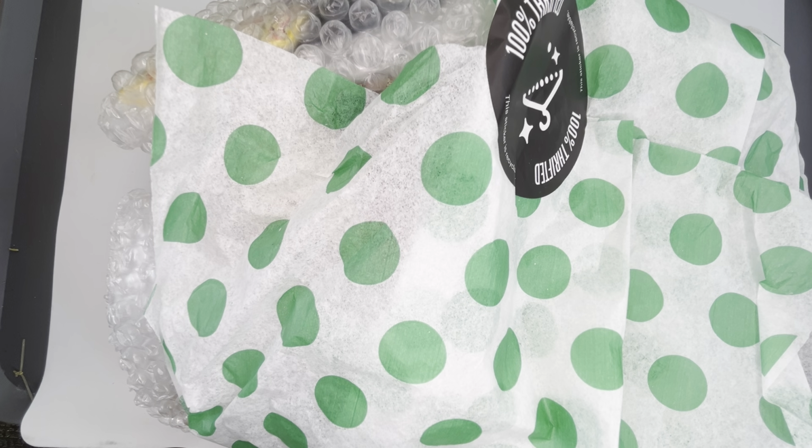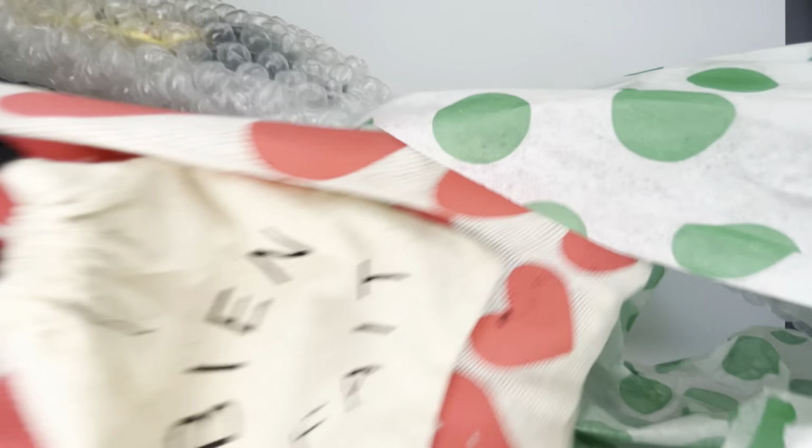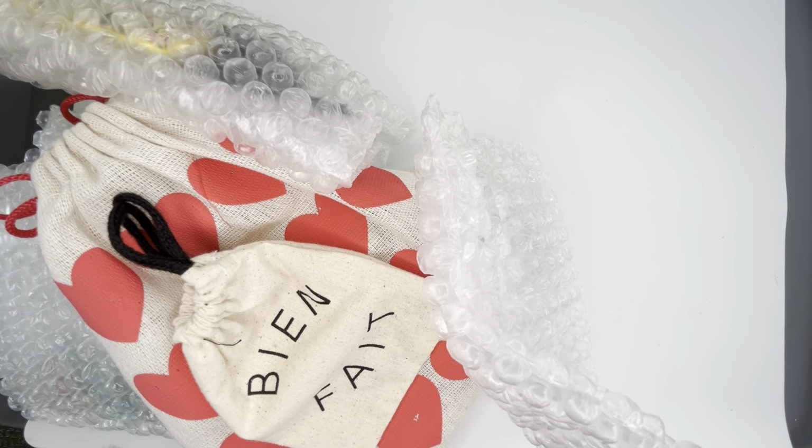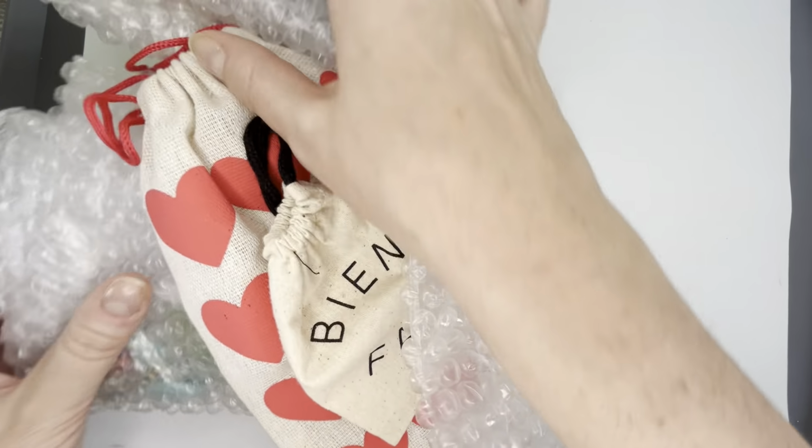Back when I purchased this one, they were a bit cheaper. They were $54 plus tax and $9.99 shipping. They have since increased to $60, and you get 15 pieces. I don't believe Georgia puts them in individual pouches, so we'll probably wait to the end to do a count. But here is a first look.